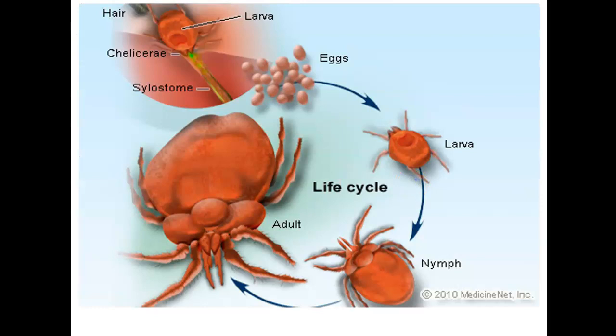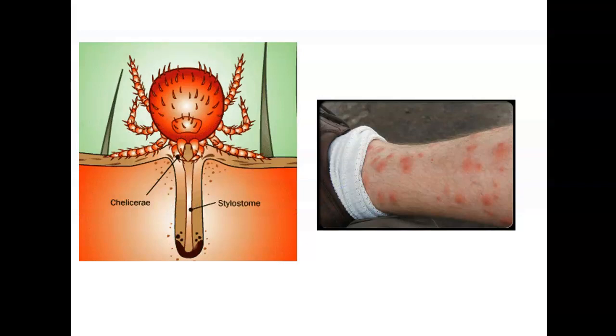Here's an example. We have a mite here. And so when a mite bites you, such as a chigger, for example, it's going to have a little extension of its mouth called a stylostome. It's going to stick that into the skin. When it does that, it ejects some of its spit. Its spit will actually start to turn your skin into a liquidy substance that it can eat. And so your body doesn't like that. So it's going to send out a histamine reaction. And with that histamine reaction, it's going to cause swelling and itching there.